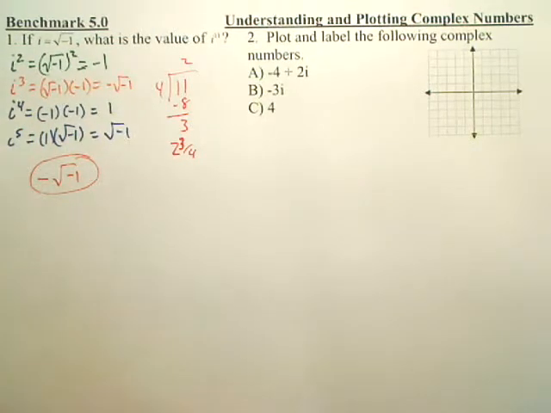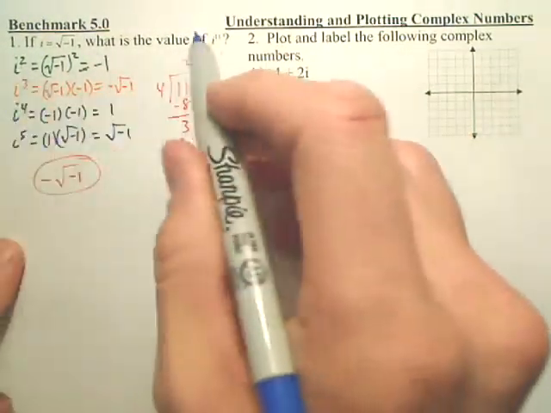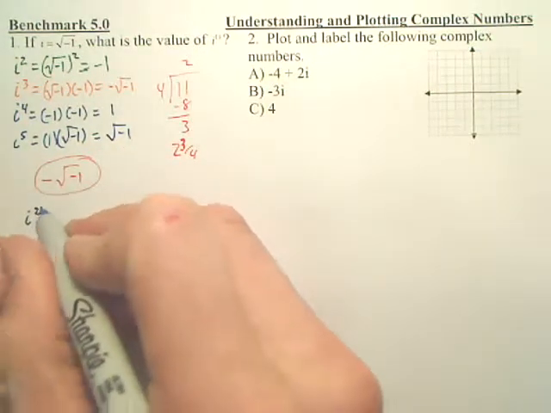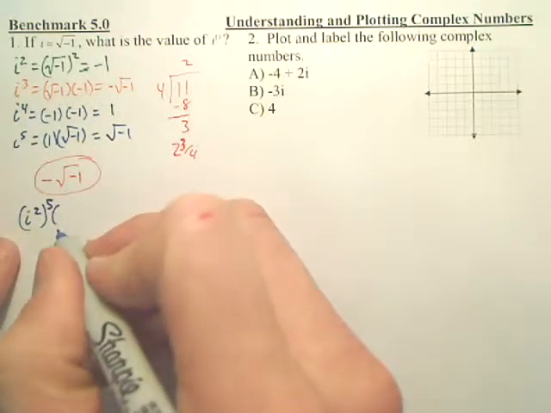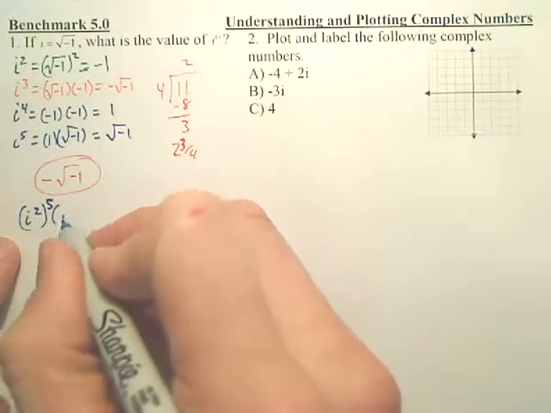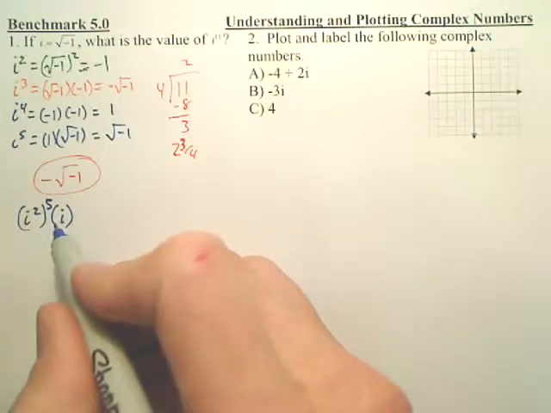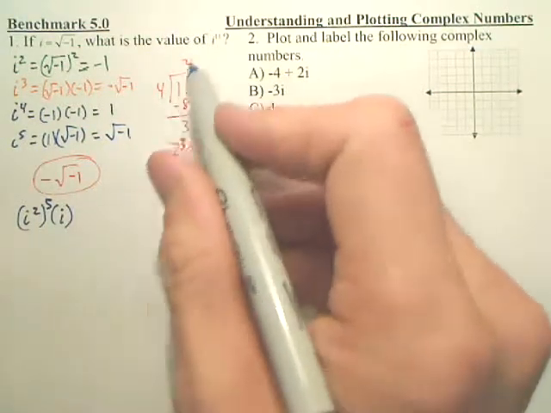Now, if that makes no sense to you, what you could do, and this is even harder in my mind, is use i and i squared to create i to the 11th. What I mean by that is i to the 11th is i squared five times, and 1 i. 5 i squareds and an i. Does that give you i to the 11th? 5 i squareds and 1 regular i.